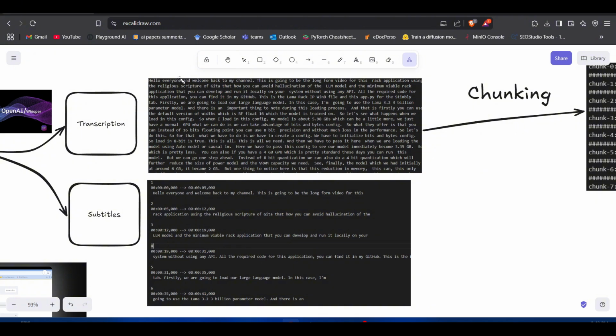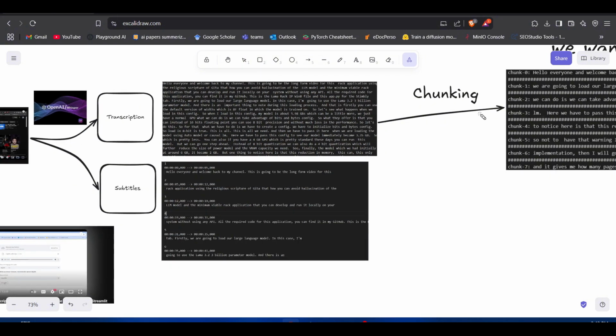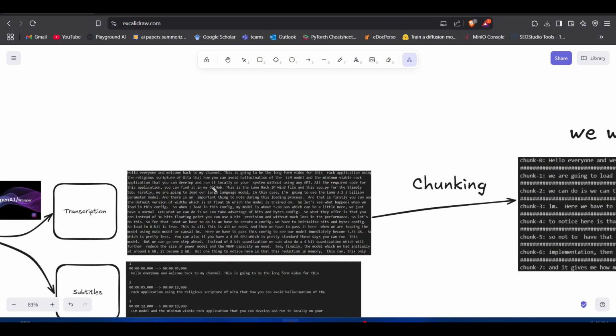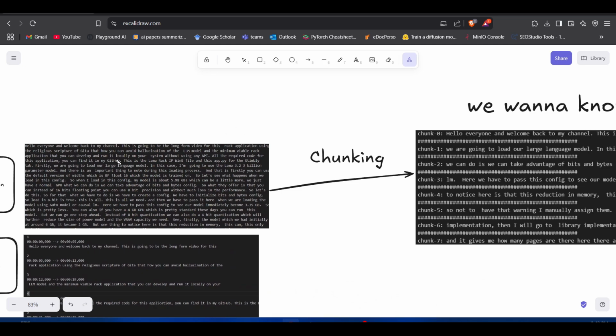And before we go ahead, what is our main goal here? Our main goal here is to detect change in semantics. So that's what we assume in this case, that whenever there is a change in semantics, we detect that as a new topic. So how are we going to do that? First of all, we are going to chunk it. Chunking means we're going to divide this particular text into manageable size chunks.